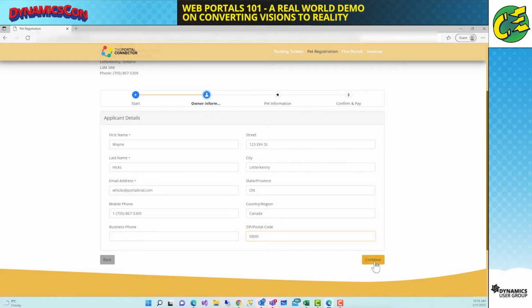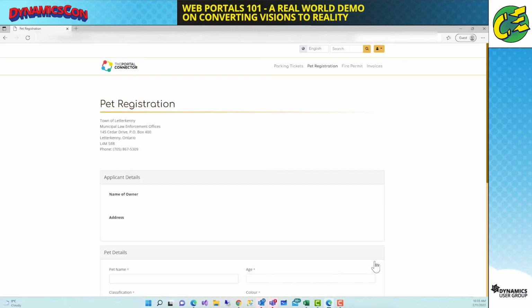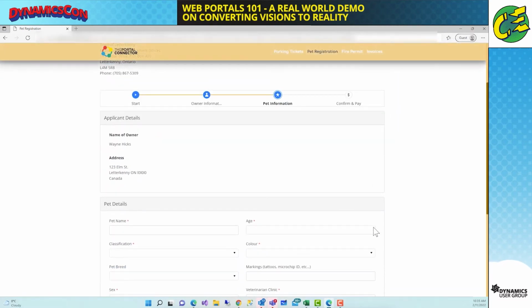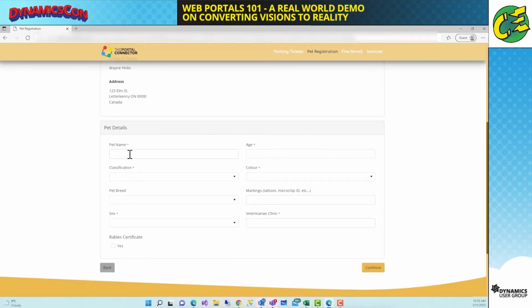And we're going to continue on into our pet information. So once we hit our pet information, you can see that we have all of our address information summarized up above. We're going to give this one here, let's go with Shep.